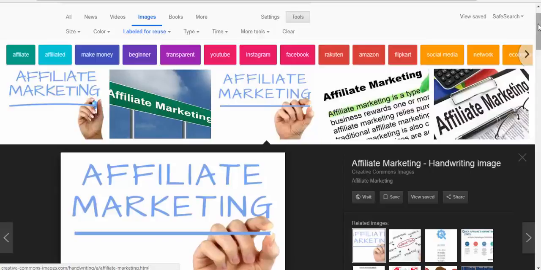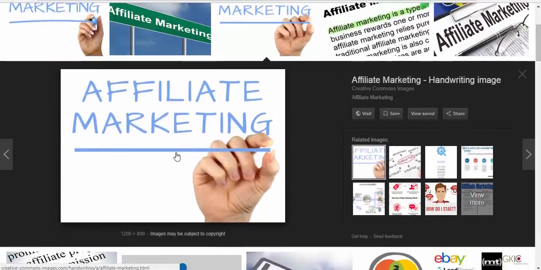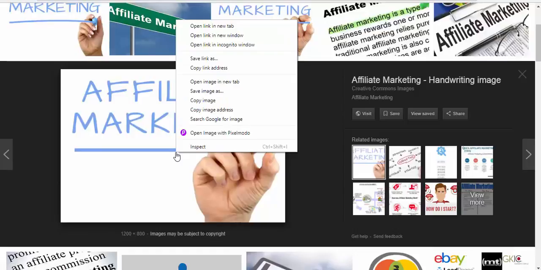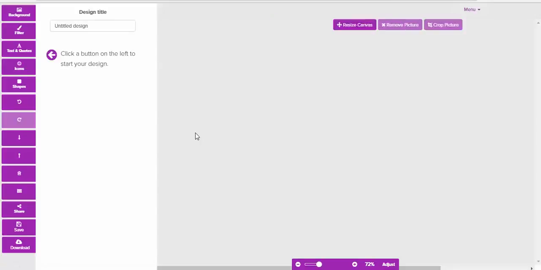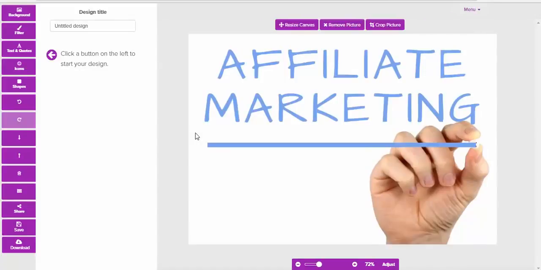So this is Creative Commons. And what I'm going to do now is right click, and I'm going to open the image inside the editor. So that allows me to edit this image, which happens to be a Creative Commons image, which means it doesn't have any copyright issues. So I can use it for my marketing purposes.